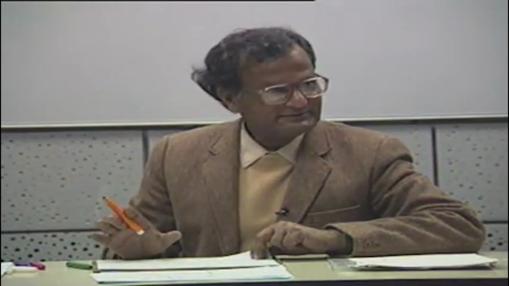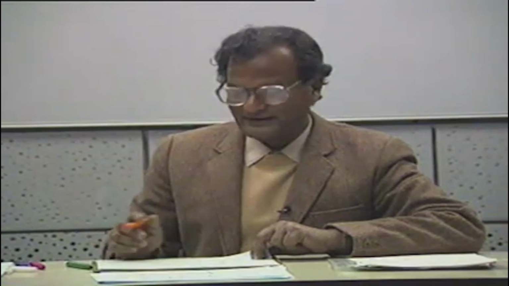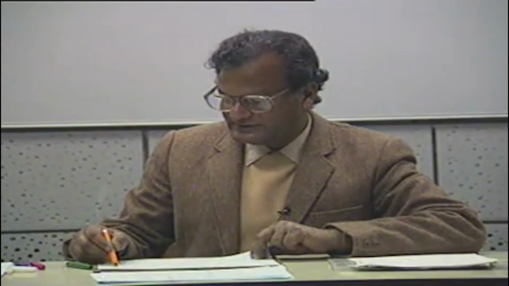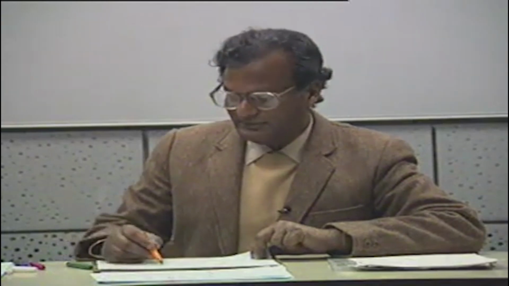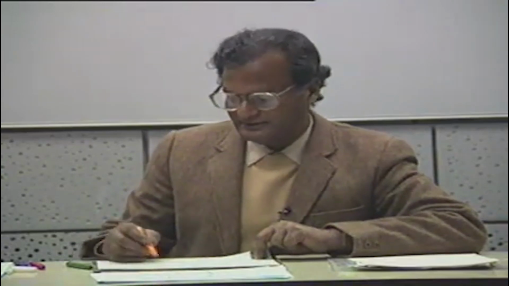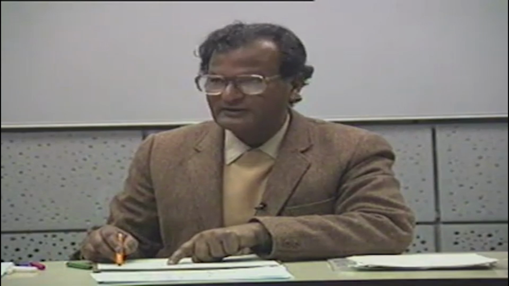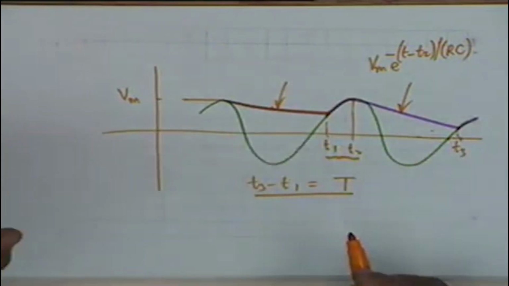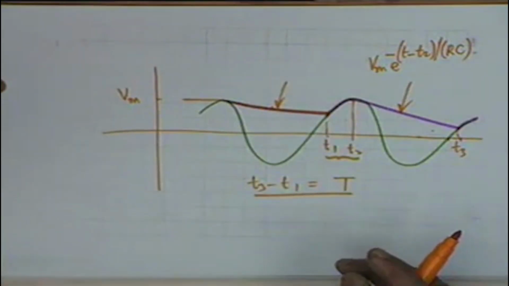Alright, is that clear? So can you explain that again? Can I explain that again? You see, between T3, that is the point at which it starts charging again, and the point it had started charging earlier, the difference is exactly 1 time period. Alright, from here to here it is 1 time period. We have advanced it by T1 here. This is also advanced by T1, and therefore it's exactly one time period. It is important to understand that this is one time period.